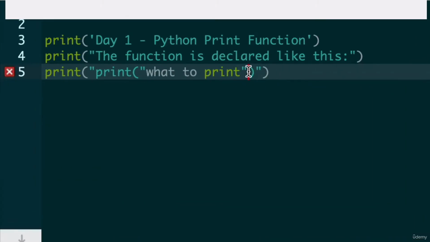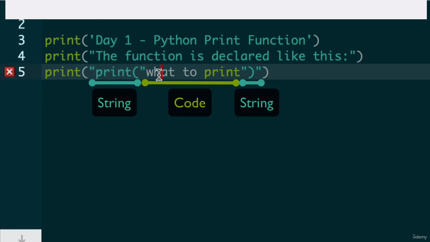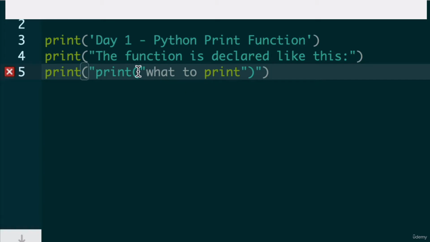And the problem here is, of course, that our code thinks that the end of this string is here. And so it doesn't know what on earth is going on afterwards. And instead, it's seeing this as a string, this as a string, and this is being interpreted as code. So when we want to use some double quotes inside another set of double quotes, commonly you'll see people switch to single quotes instead. So you could, for example, write the print statement like so and use double quotes if you want to print those out.